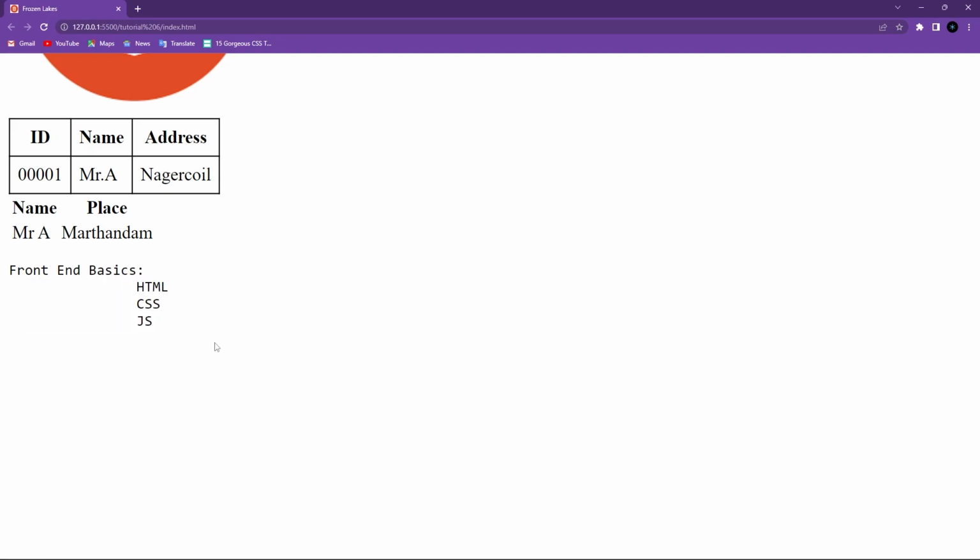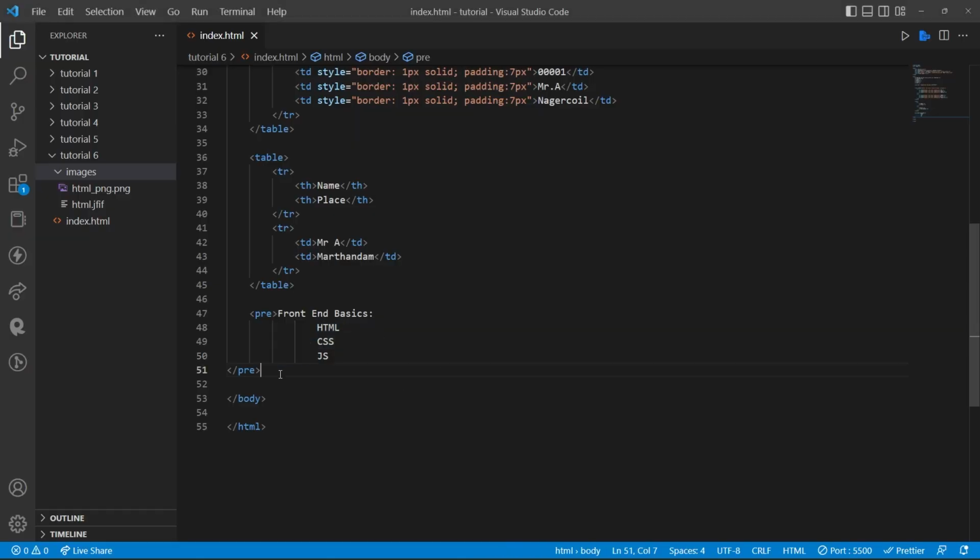But what if you have to make some numbering over here? Like you have Roman numbers or numbers like 1, 2, 3, and so on. You have to do something, right? You can't do it like this all the time, right? So to simplify that, we have a tag called unordered list. Inside this unordered list, you have to give the list item for each element. So this is the main tag, the super tag, and it's the sub tag. This list tag consists of the data to be displayed here. Okay, so like this.